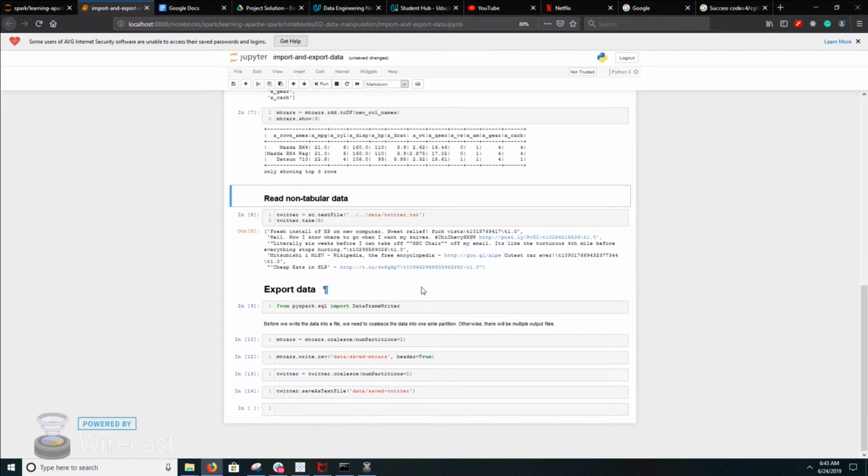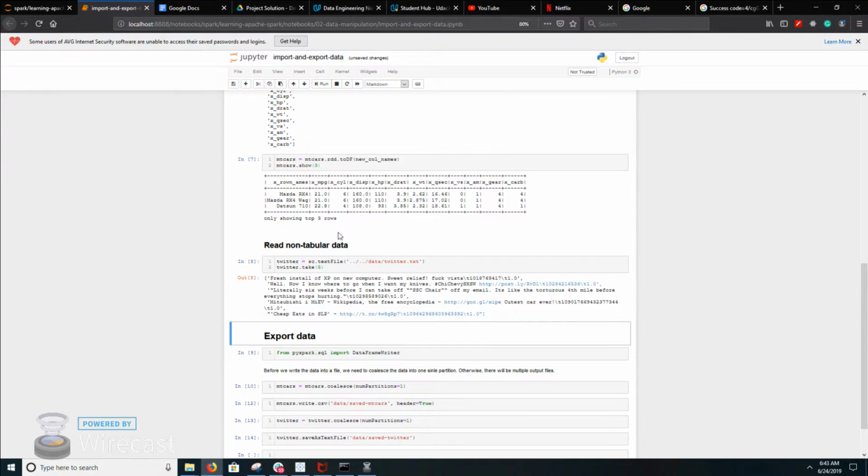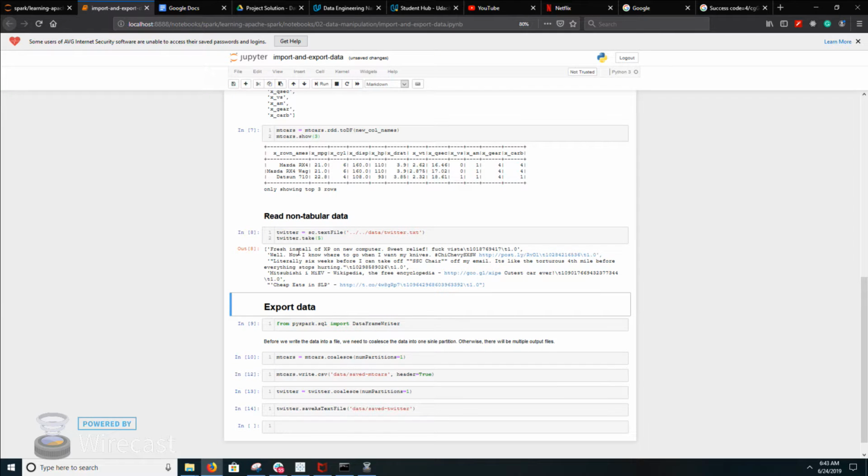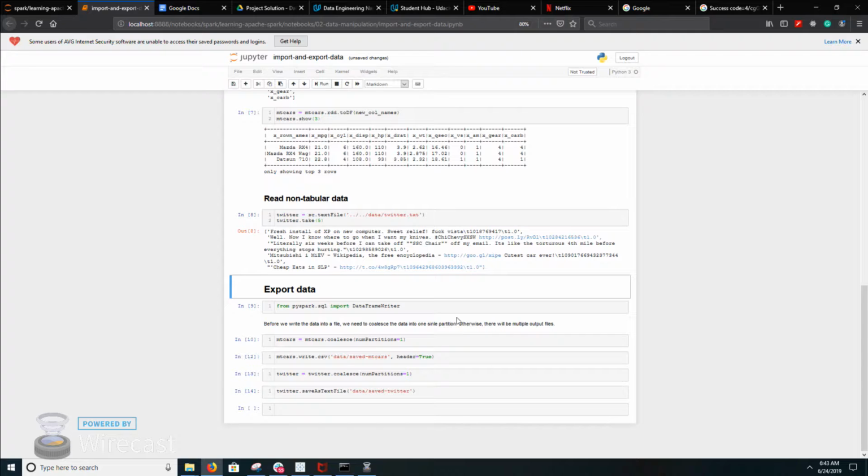We've been working with CSV files this whole time, but now to work with text files, we say sparkContext.textFile in camel case, providing the path to the text file. Now, just to see the first 5 rows, since everything is split up by rows, we say twitter.take(5), and that should return the first 5 rows of our text file.